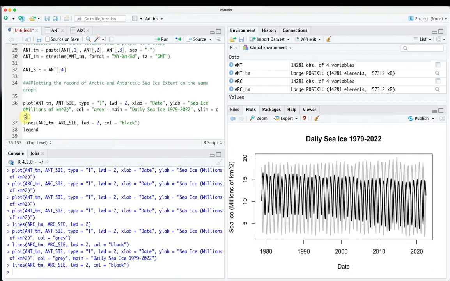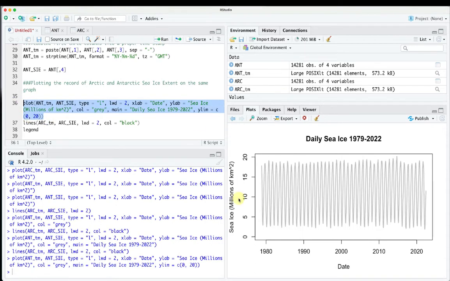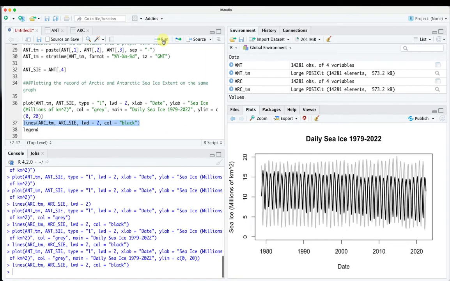We're going to use a ylim of 0 to 20. If we do that, you can see that now we have a little more room down here, a little white space that we'll be able to add a legend into.